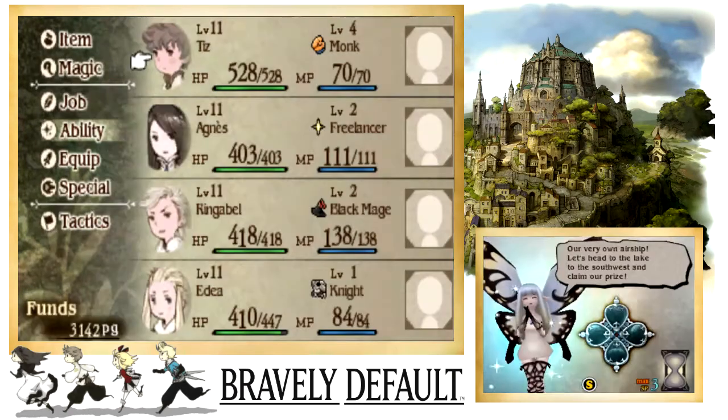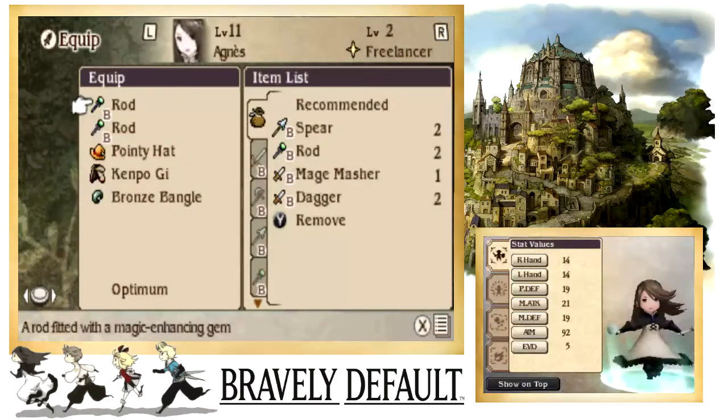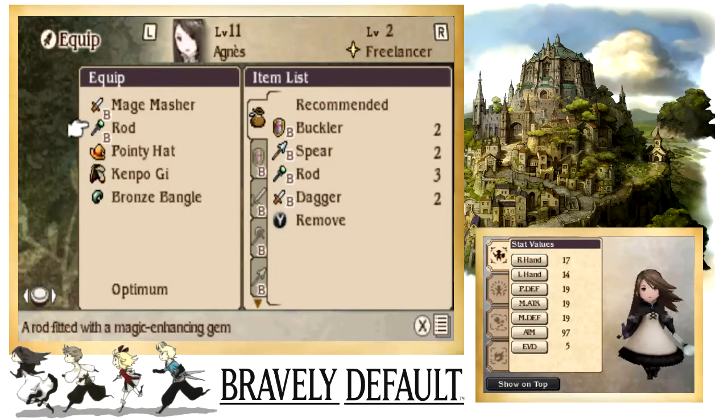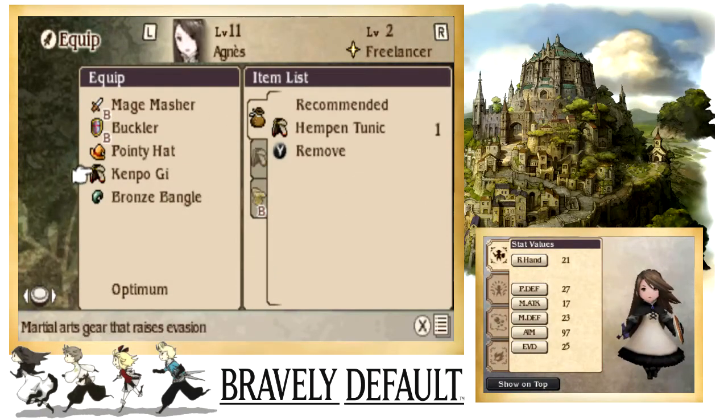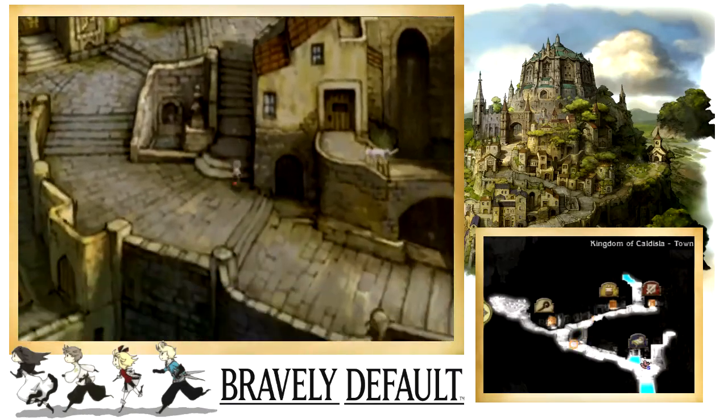This is all perfectly fine. Don't need to really muck around in there. Although, I should actually change Agnès' equipment to something else. So let's go recommended, and recommended. That should be fine. Alright, let's go see about the airship.